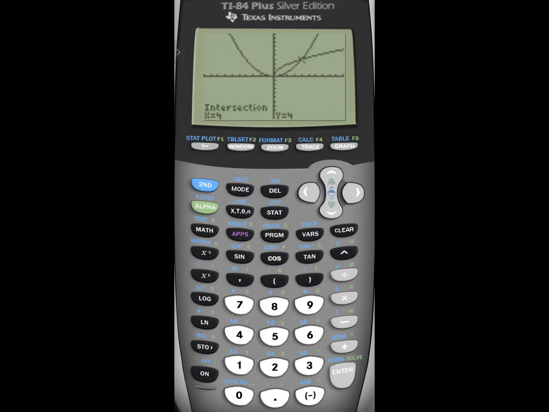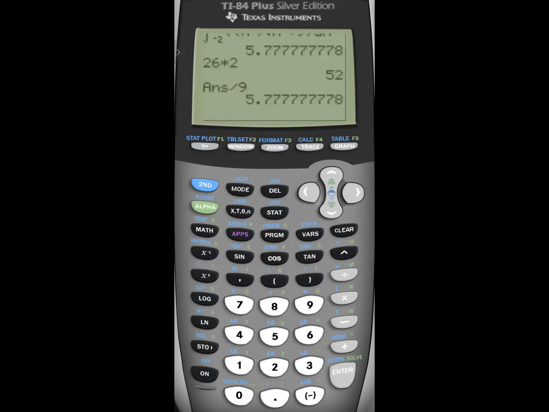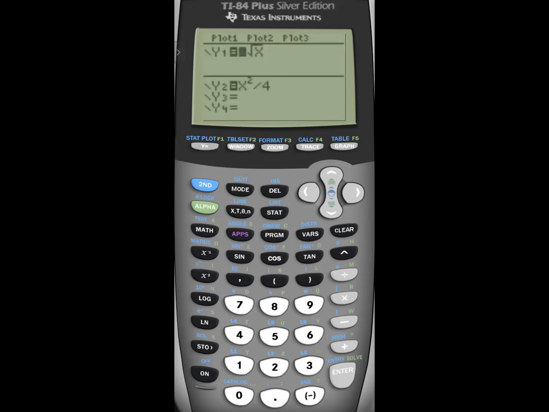Okay, now that we know where they intersect, we can go back and rewrite this whole equation. So the cool thing is, remember, we already wrote the equation y1 and y2, right? Take a look here, we already wrote y1 and y2. So I don't want to rewrite it in a calculator because it takes so much time, especially if this was just a super long equation. So second quit, let me go and clear this so you guys don't have other stuff. I'm going to have math 9 for integral. We have our a to b. We said it's going to be 0 to 4. These are the x values from 0 to 4.